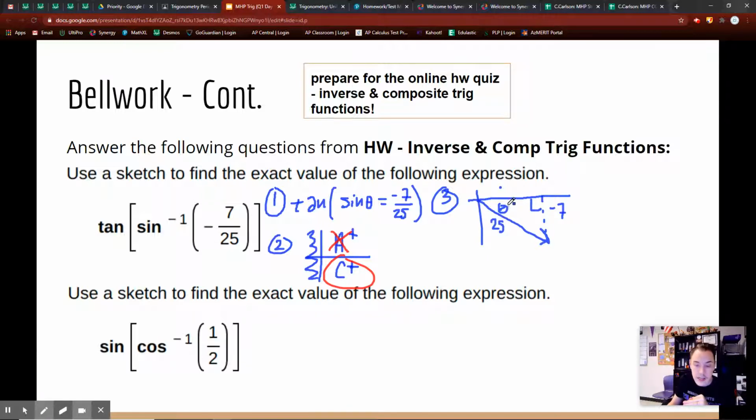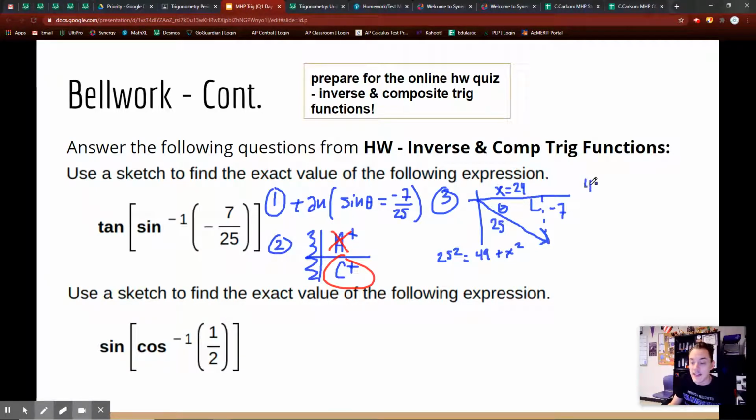Now, going through Pythagorean theorem, I know my x value will be 24. I'm not going to show that. I actually have that memorized too, just because I've done it so many times. But you can go through the Pythagorean theorem if you would like to. So 25 squared equals 7 squared, which is just 49, plus x squared. You'd go through it, find 24. Just the Pythagorean theorem.